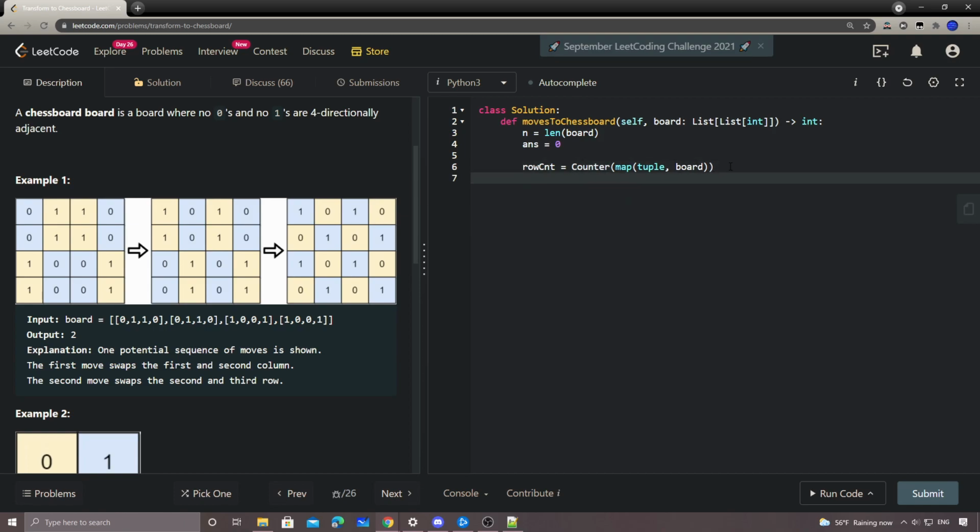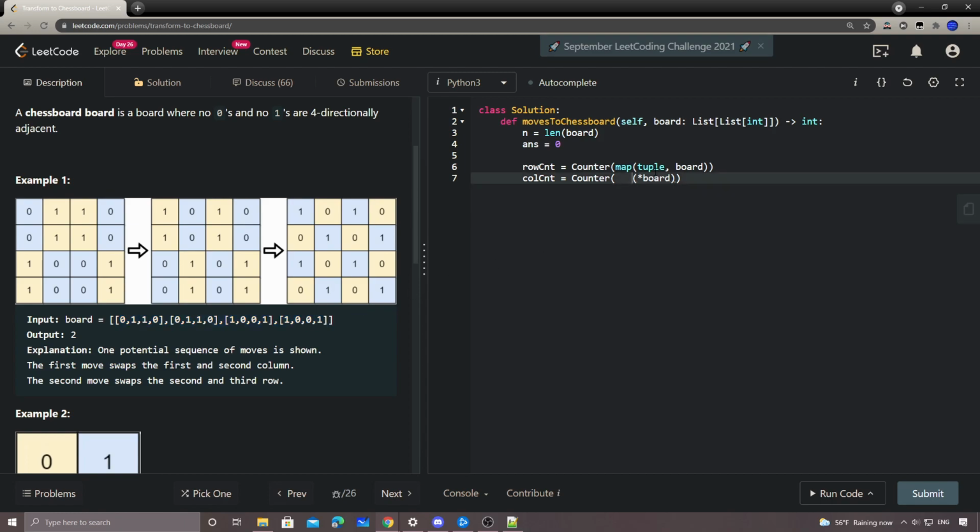And how about the columns? For the column, it's a little bit tricky. What we can do is a zip. If you don't know, we do a star of board. What does this do? Basically, this will remove the outer bracket and give us an iterator of everything inside, which is a list of lists.